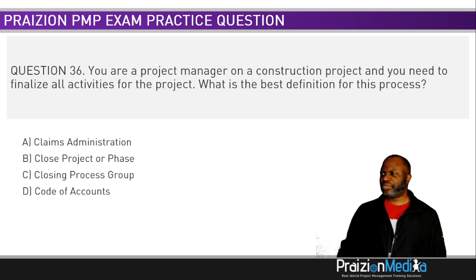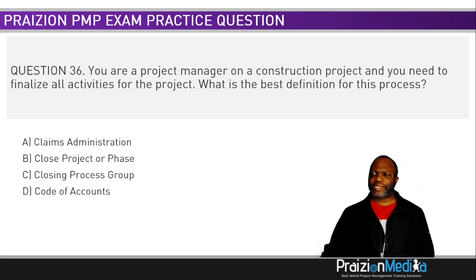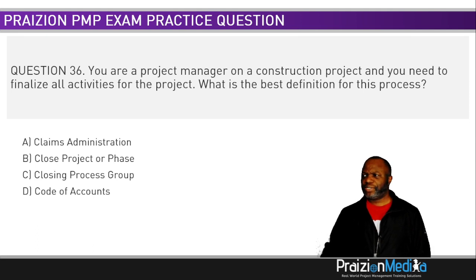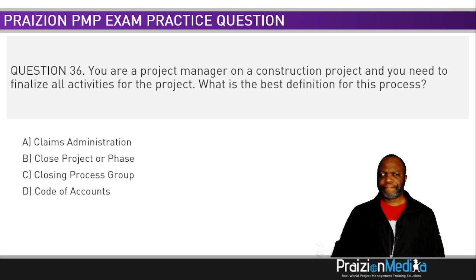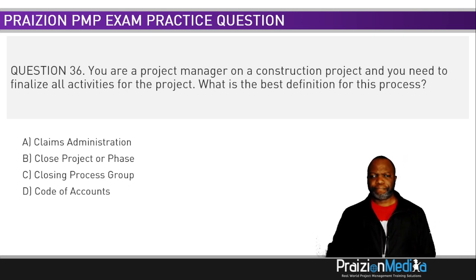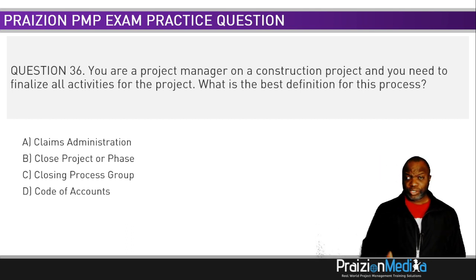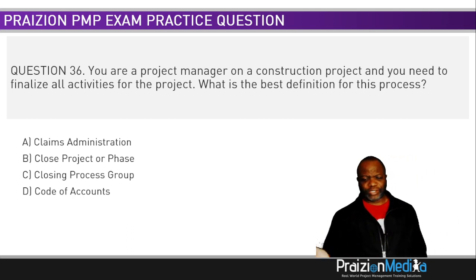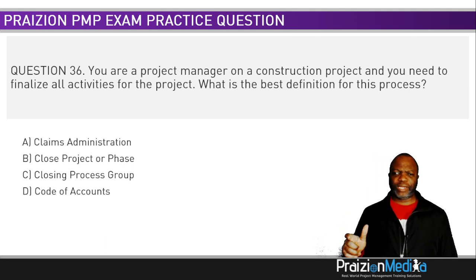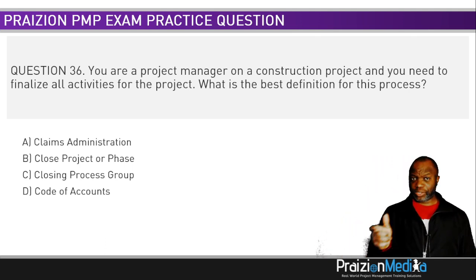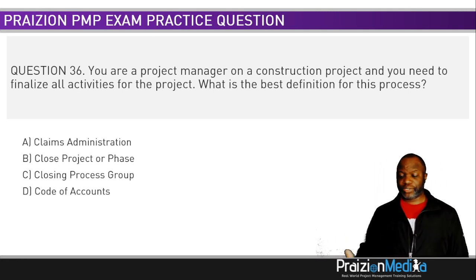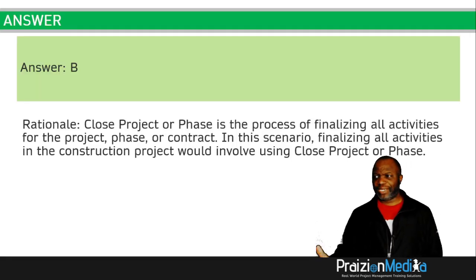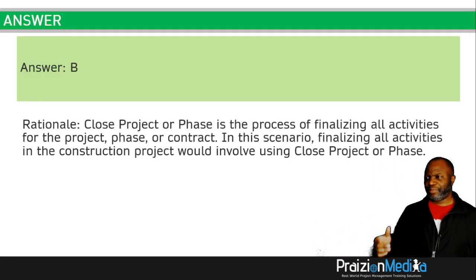You're a project manager on a construction project and you need to finalize all activities for the project. What is the best definition for this process? All right, so, my friends, there's a difference between close project or phase, which is a process, versus the closing process group, which is a process group. And therefore, the best answer to this is close project or phase, because that is a process.